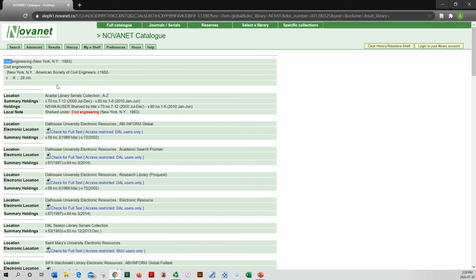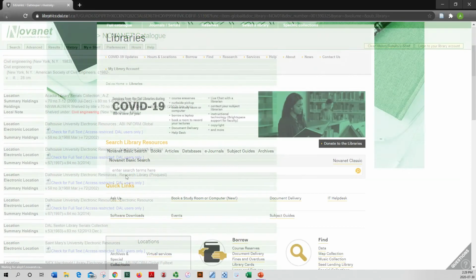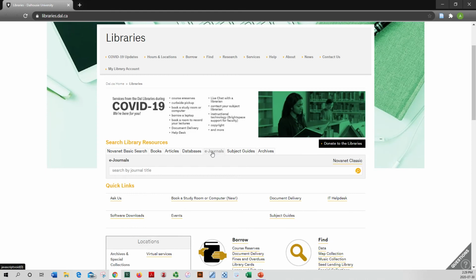So that's just a quick run through of how to search for print journals. You have to use the old classic version of the catalog, the text version, or you can use the website search for e-journals. So that's just a little detail that you need to know, that as much as our current library catalog can do, it does not let you search for journals by title.